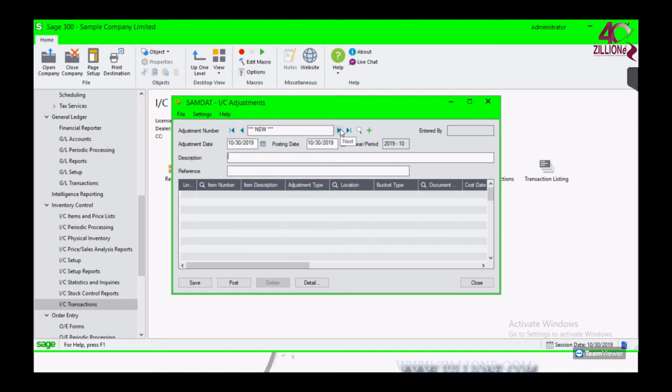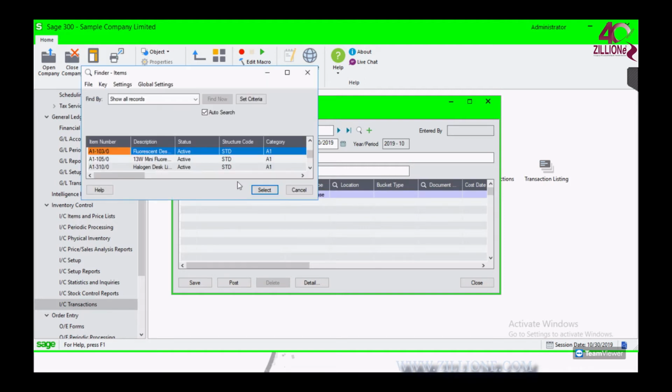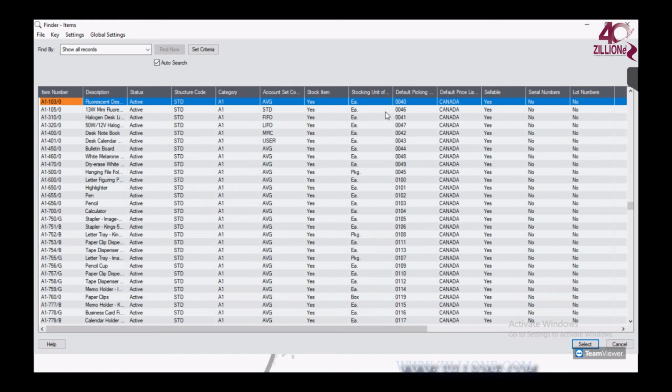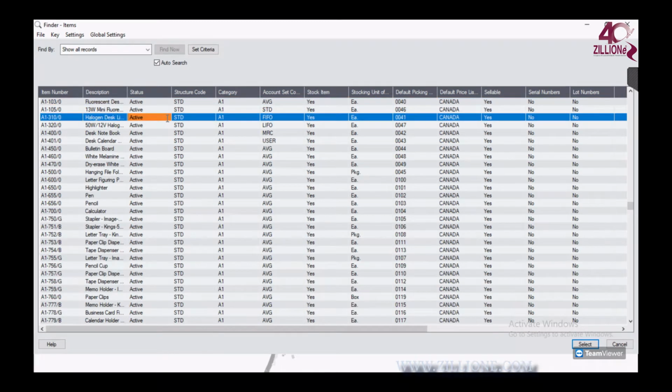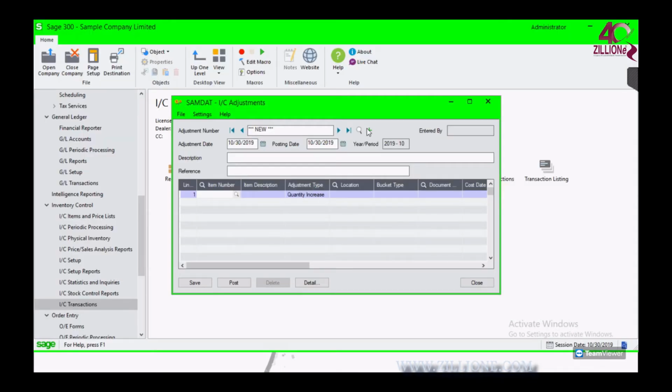This is the place where you do the adjustments for each item. There are certain types of adjustments. I'll show you that. If you want to increase just the quantity, you can increase the quantity.